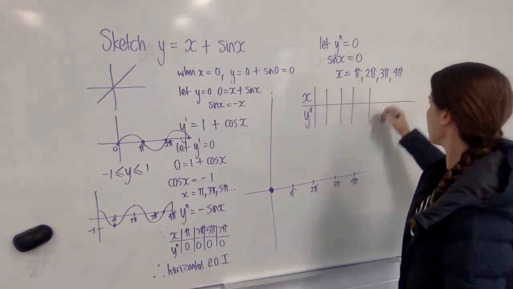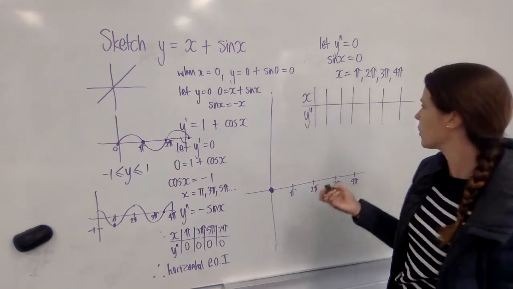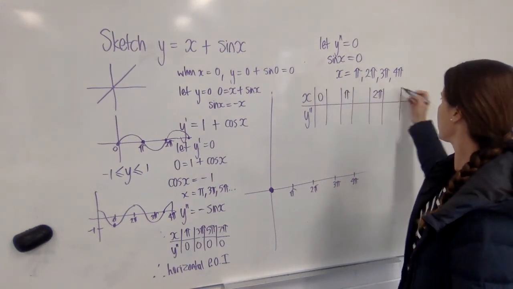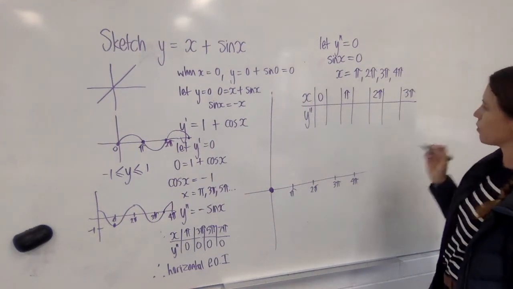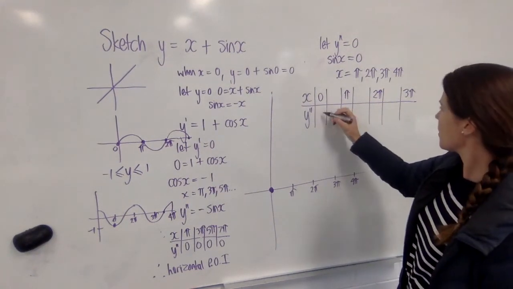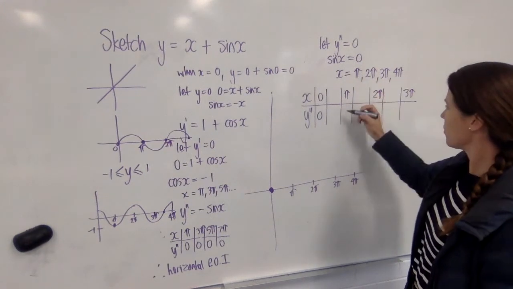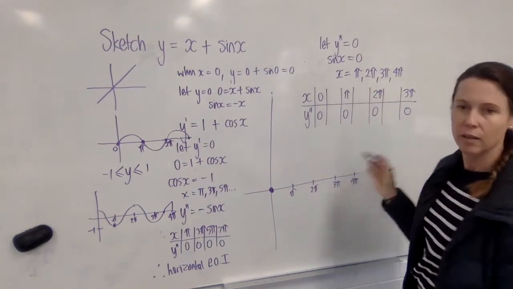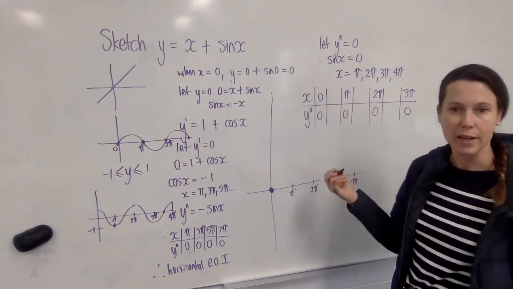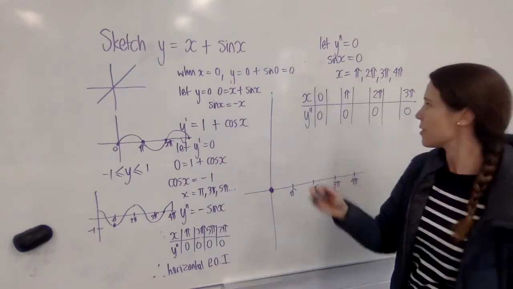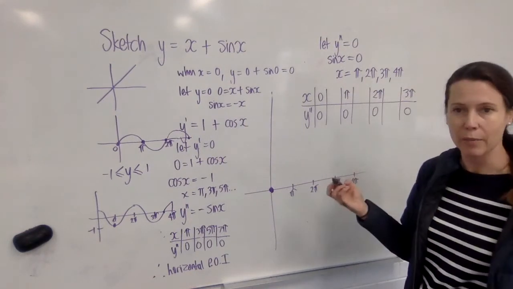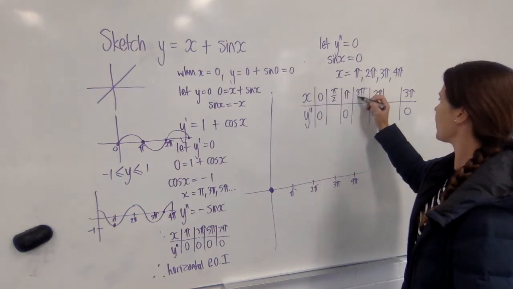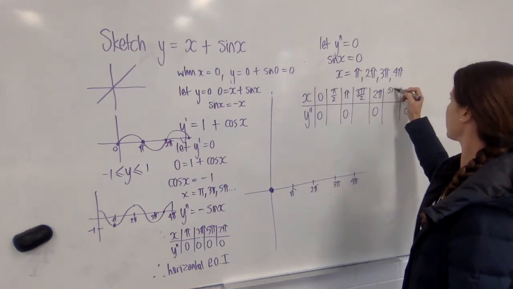Let's look at the second derivative at a bunch of points. How many points? Well, enough that we can see a pattern. So let's go 0, pi, 2 pi, 3 pi. That's probably enough. And we've seen that the second derivative is actually 0 in all of those places. But what we want to do is look at the concavity of the curve in between. Because if there is a change in concavity, then these are all points of inflection, and we need to check that. So let's go pi on 2, 3 pi on 2, 5 pi on 2, etc.